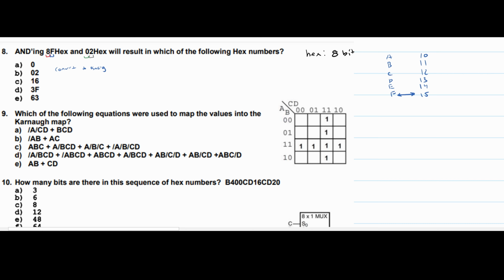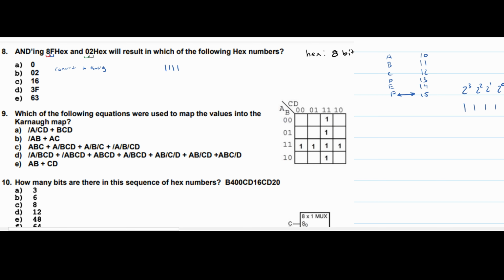Now, if we write this in binary, we would have 2 cubed, 2 squared, 2 to the 1, 2 to the 0. And from here, we would just do our normal binary stuff, and we would see that we would get 1, 1, 1, 1. And so the F part is going to be 1, 1, 1, 1. This is the back part.